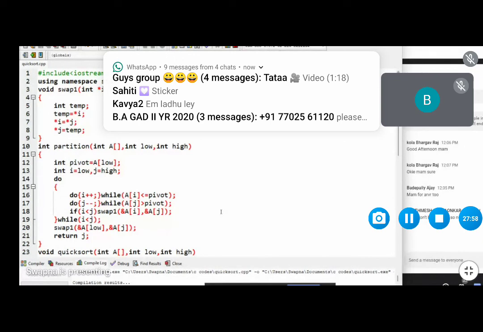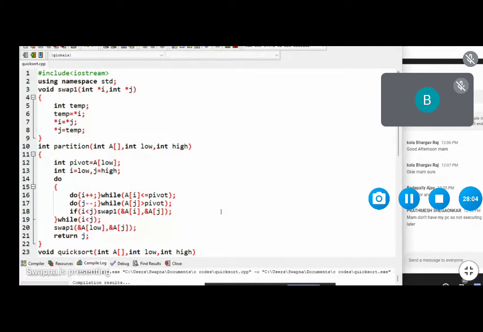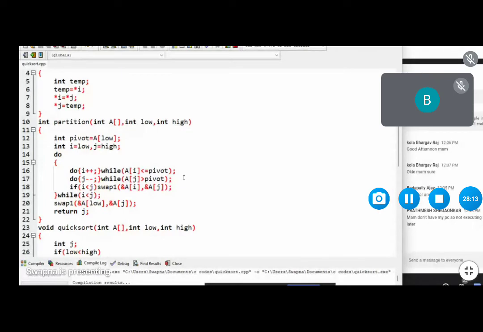They will simply think that you copied from somewhere. So what you are explaining and what you are writing should both match. Remember this point, how you are doing the partitions. This partition is very, very important. That's why I told you, whenever you learn from the internet, in most cases the last element is considered as the pivot element. I am considering the first element as the pivot element. It's our wish according to our requirement.